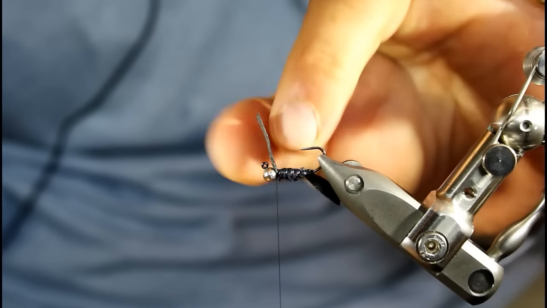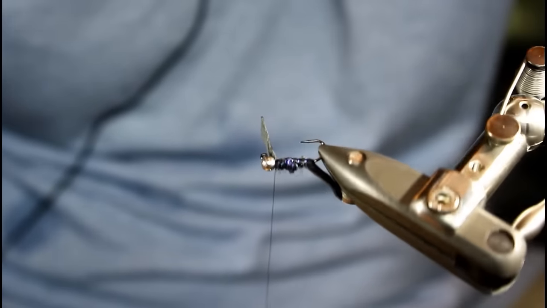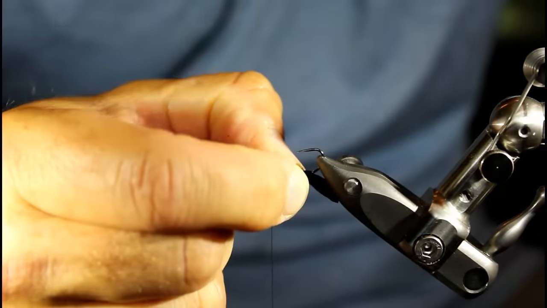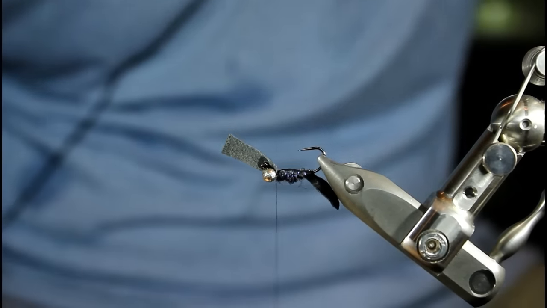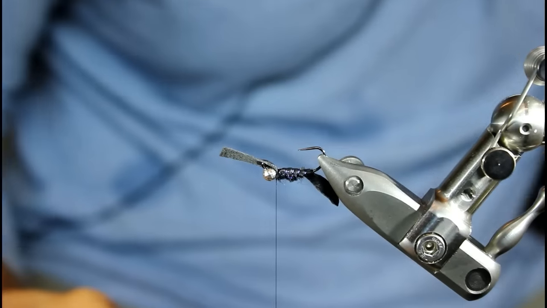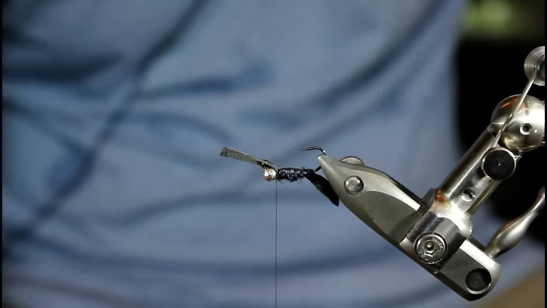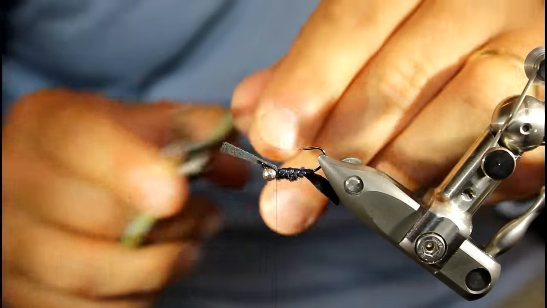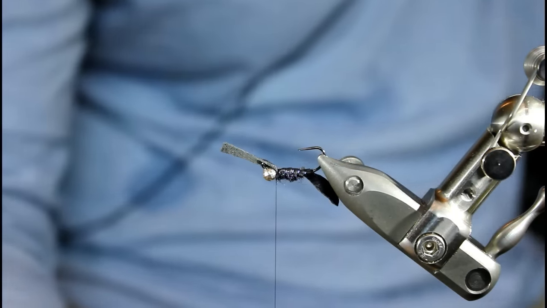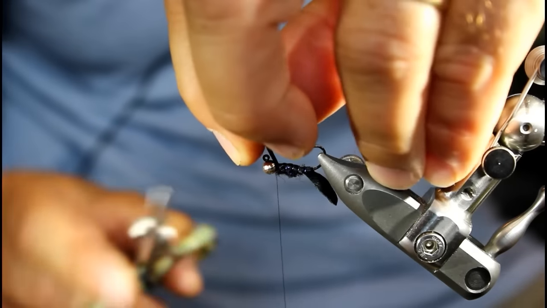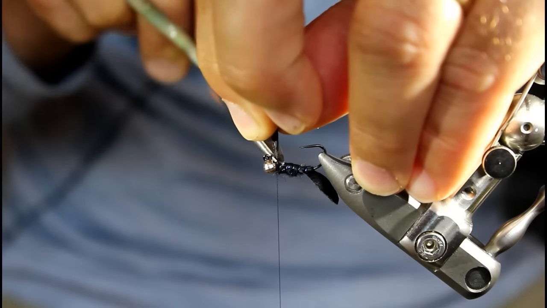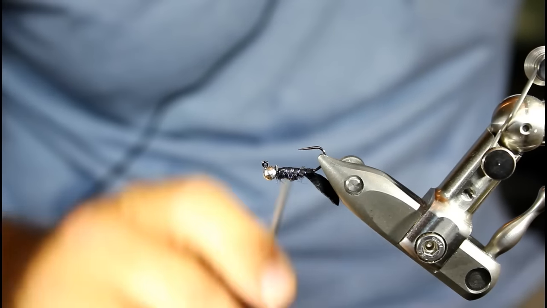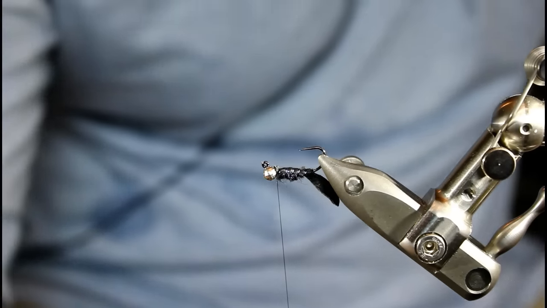Once I get it to my tie-off point, I'll just lock the wire in place and helicopter it away. And now we're left with our leather. Now, before I cut that off and do anything else, I want to just do a quick peek around the fly, make sure it's looking the way I want it to. By putting a lot of pressure on it, sometimes that leather will turn just a hair, so I want to just make sure it's still straight. Now at this point, we have some options. We can cut the leather as close to the bead as possible, and that's the way I'm going to do it. Sometimes Chuck actually likes to cut the leather a little bit higher up, put a little more contact cement, and then have it almost look like a hood over the back of the bead. But I like to just get a really firm grip on this leather, pull it really tight. I have a pair of material scissors, and I like to trim it as close as possible.